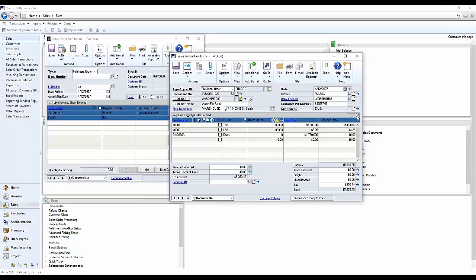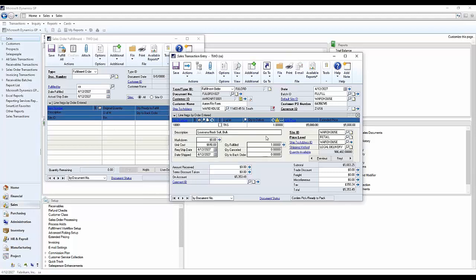What that does at that point is that it moves it forward. It has fulfilled my quantity at that point. So when I confirm the pick, it has automatically fulfilled my quantities, which it would have done through the same process over here as well, but would have given me the option to update and change the fulfilled quantity pretty easily through the fulfillment window. But when I confirmed the pick, it automatically captured and said that those items were fulfilled. So it's doing that step for me. Still, again, it did nothing with this item since it was back ordered.